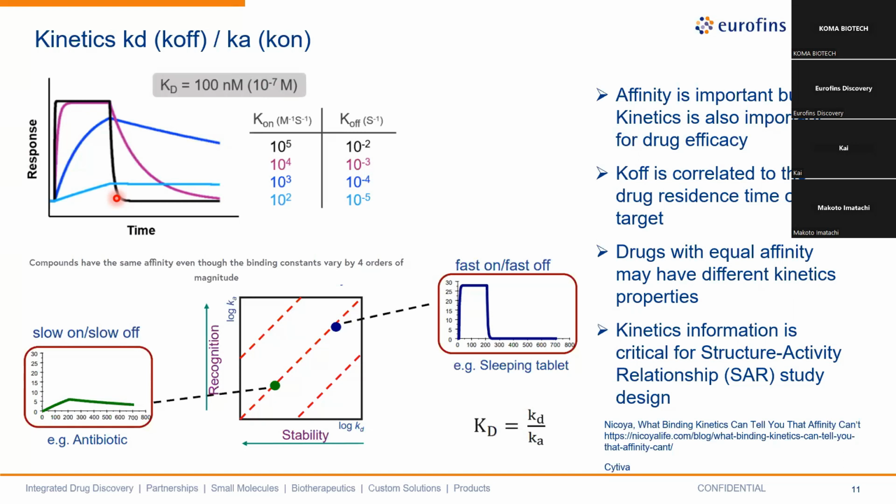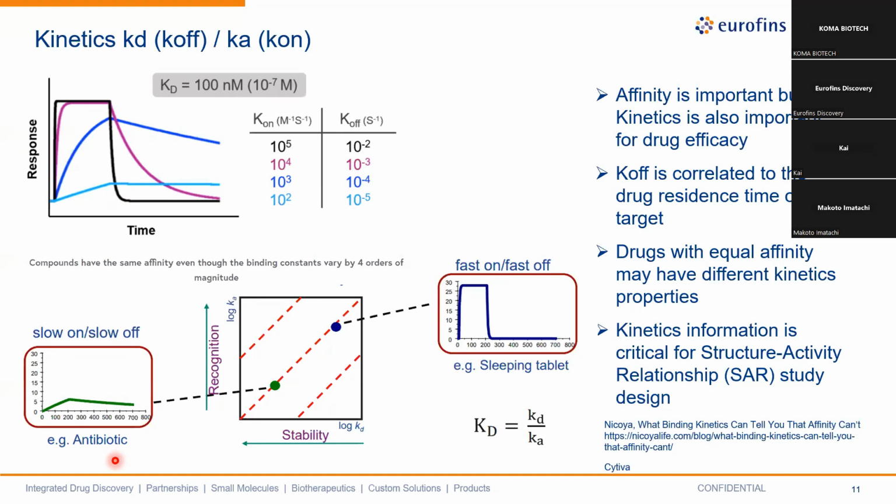And why is this kinetic behavior important? Because, for example, sometimes we want the drug to stay on the target for a longer time. For example, antibiotics. You want them to stay longer so that you have longer efficacy in the body, right? Once the drug falls off the protein, then it may get degraded by the liver, or by other proteins in the serum.